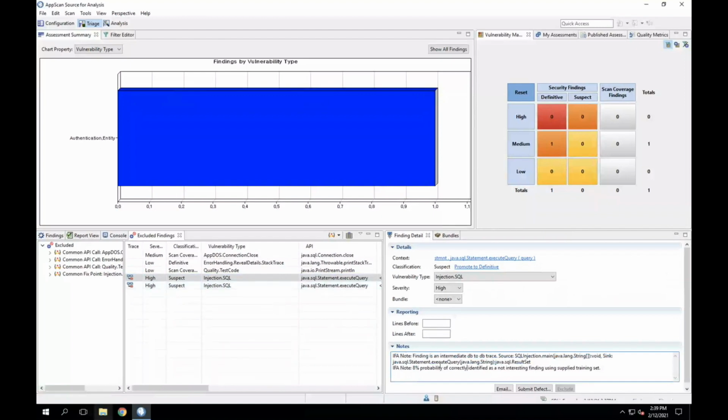this one finding here is not as interesting because IFA was able to figure out the fact that there's an inline sanitization API in between. So you can see that it's smart enough to do what I just did manually. As a human, I was thinking, oh okay, this is a sanitization routine. But in here, IFA did that in just a matter of seconds using this machine learning.